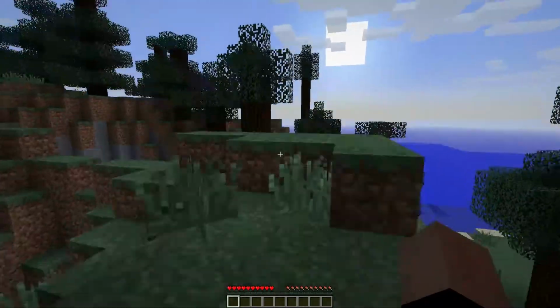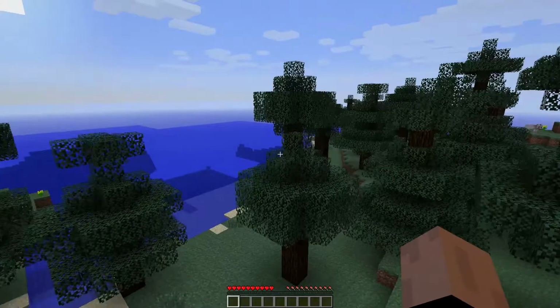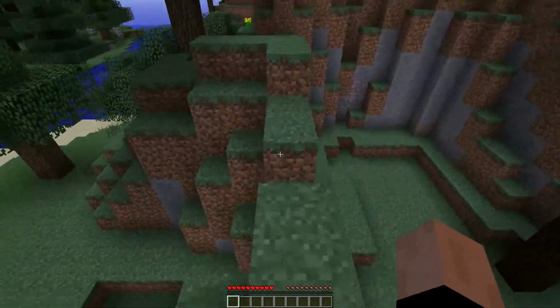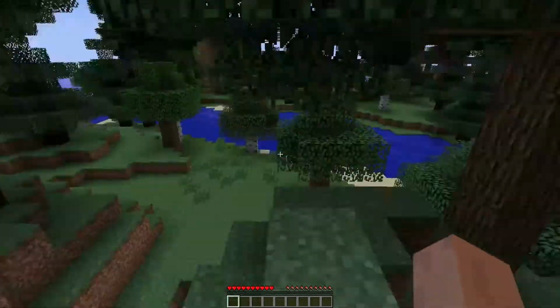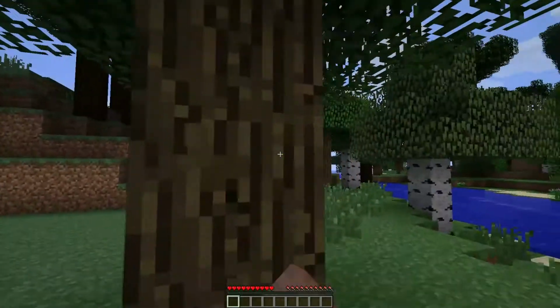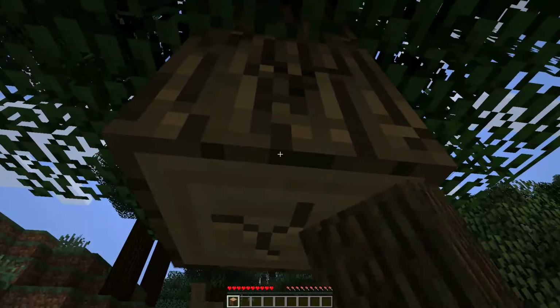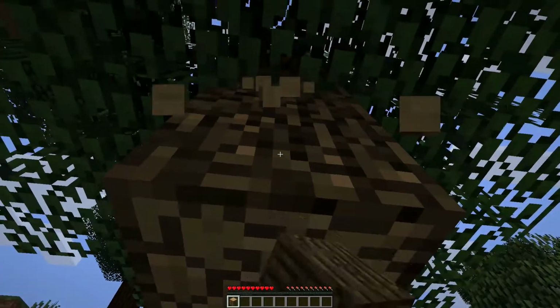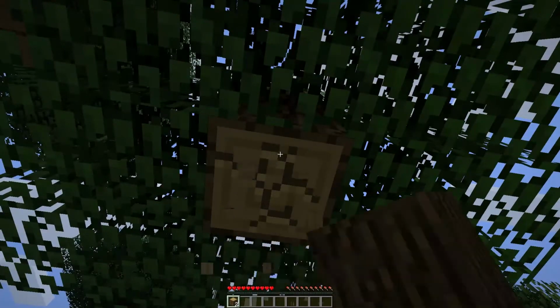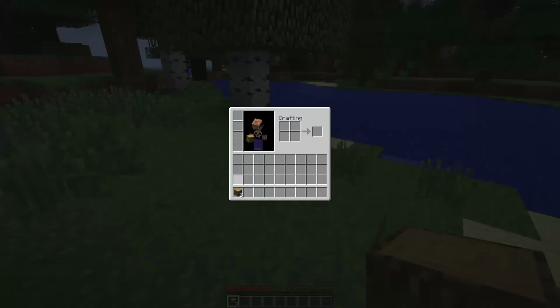This LP is going to have Equivalent Exchange and Redpower 2. I currently have no other mods installed. It is 1.0, the official release. And I guess we'll start by punching trees, because I hear punching trees is fun. What I will not be doing is punching trees unnecessarily.